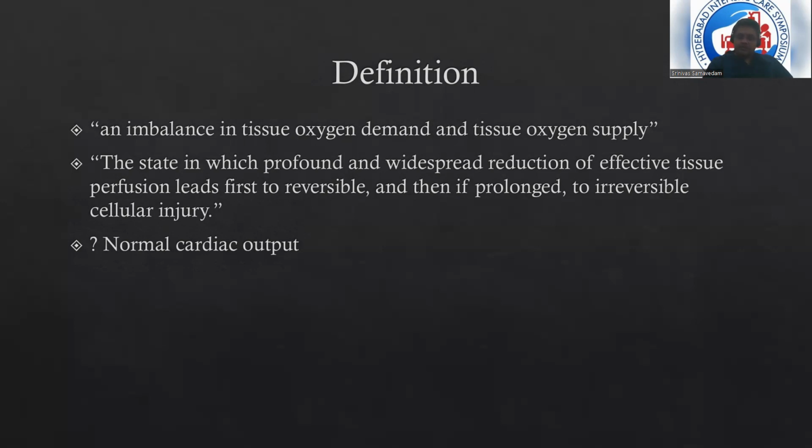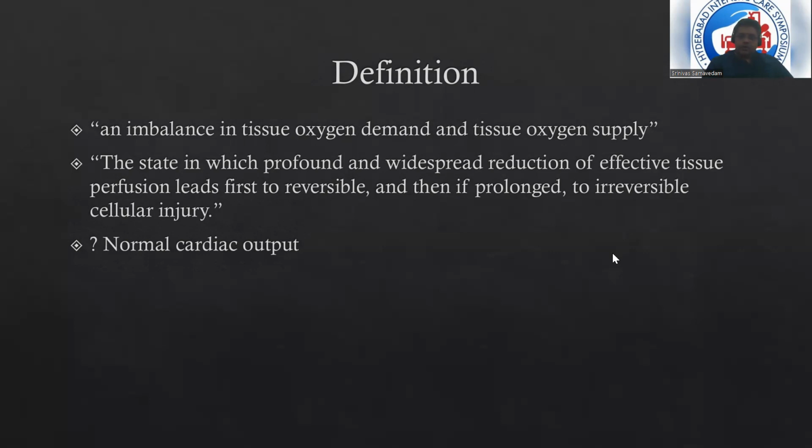So there is nothing called a normal cardiac output. For example, if I'm sitting here and talking to you with a heart rate of 65 or 70, for me, a cardiac output of about 4.5 liters is probably too good. But if I'm standing on my treadmill in the morning and running at 7 k's an hour, a cardiac output of 4 liters is low cardiac output. So cardiac output has to be described or discussed in the context of the physiological demand of the patient.